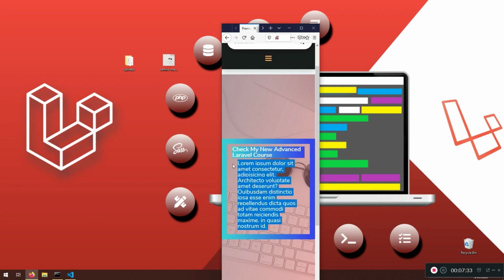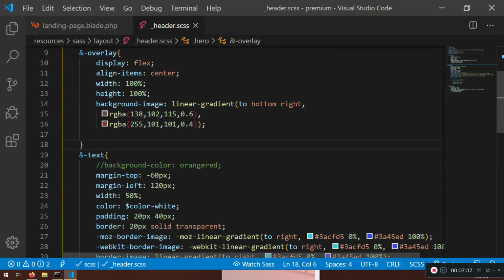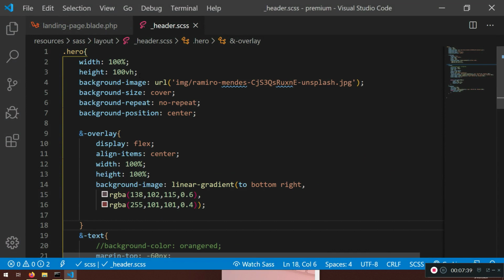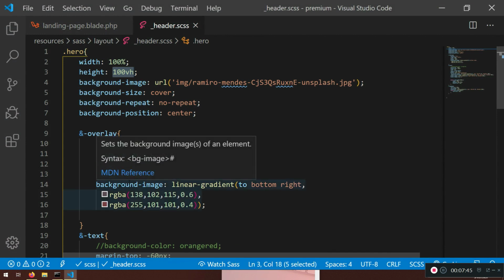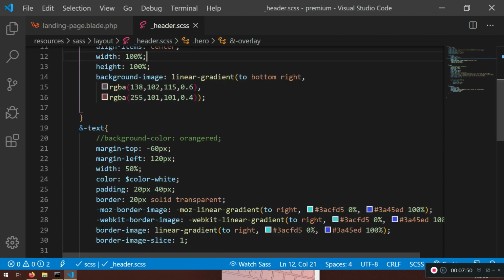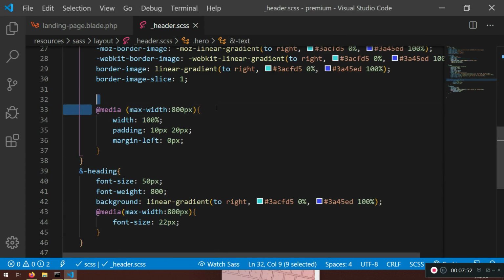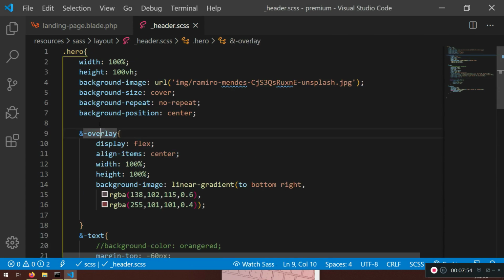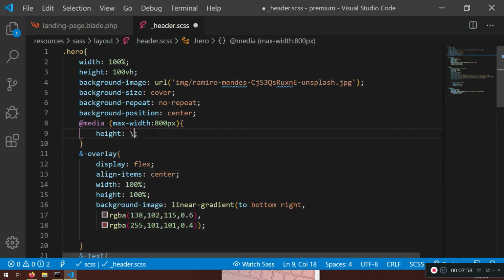You can change this one, and you can make it top here, and in one media query, also decrease this height of 100 viewport. So you don't probably need to be like this. So that is very easy. If you want to do it, you can do it very easy. For example, I'm gonna copy it here, and I'm gonna say height of 50 viewport height.